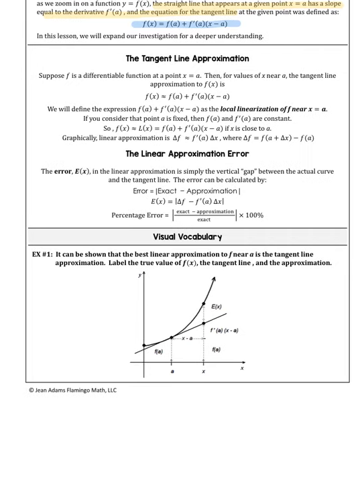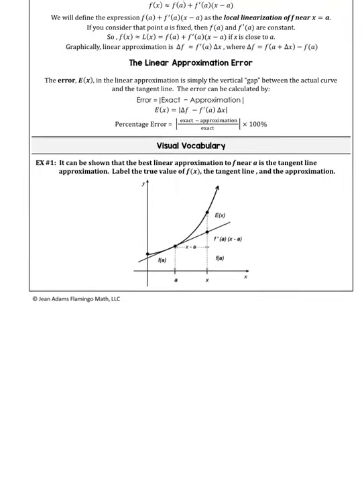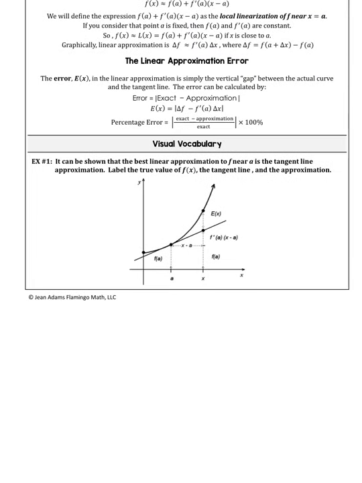Then I'm going to glance over a couple things here. Suppose f is a differentiable function at a point x equals a. So we're going to use that a value, if you recall, to approximate x's value. And so we want to find the difference between x and a right here for our approximation. So again, you see us using this function as a way to approximate the closest value to our x. And I don't want to talk about the error. Let's look at our visual right here.